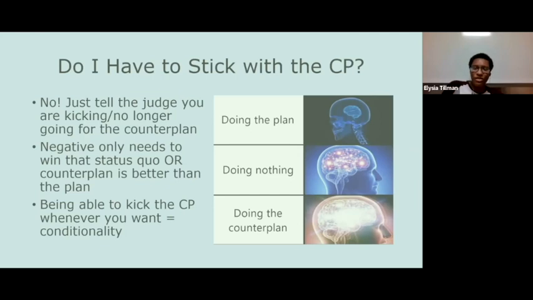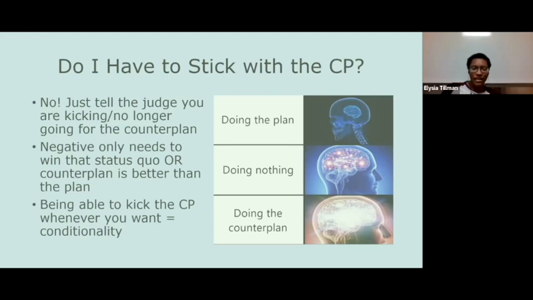Do you think that based on the way the other side has answered it, so in this case, how the 2AC and the 1AR have answered these arguments, it's something that you can easily win and convince the judge of, or is it something that you have to sink a lot of time into to maybe win? So when it would be too much of a time sink to go for that counterplan, that's when you want to kick it and just focus on the disadvantage.